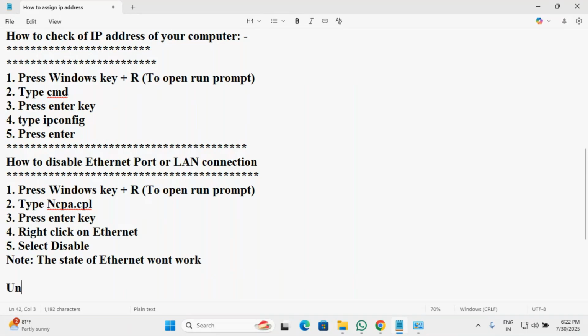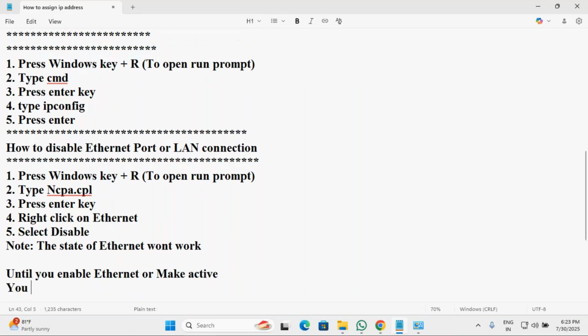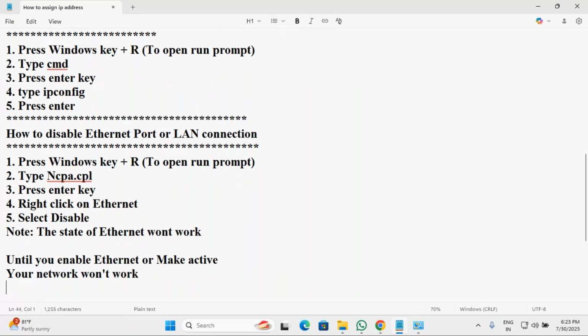Until you enable Ethernet or make it active, your network won't work. Is it clear? So use ncpa.cpl and access.